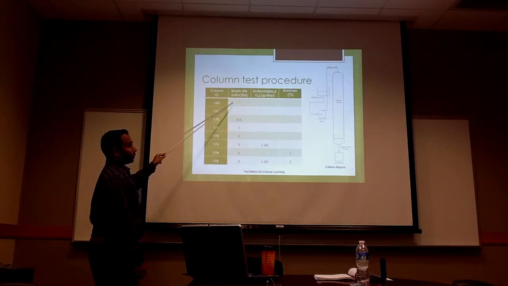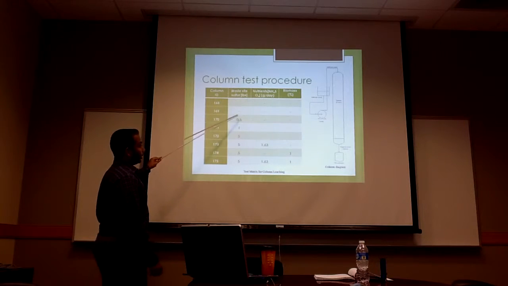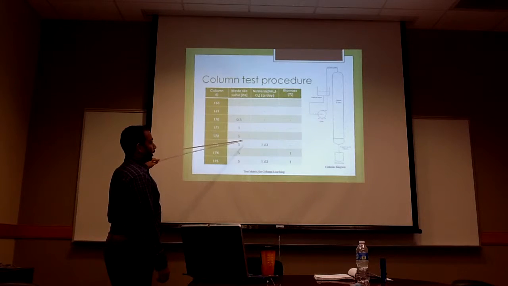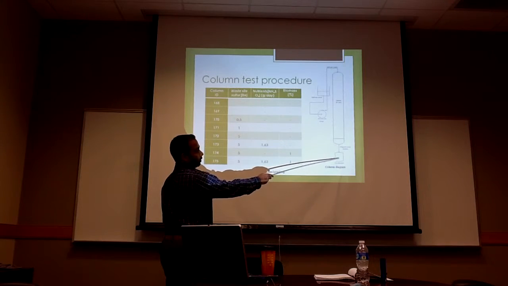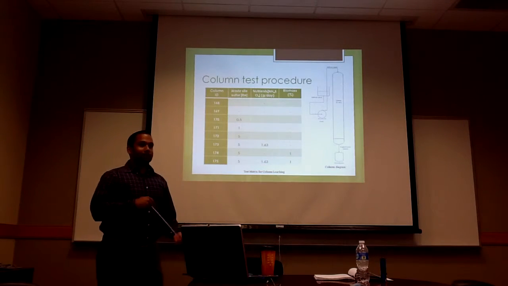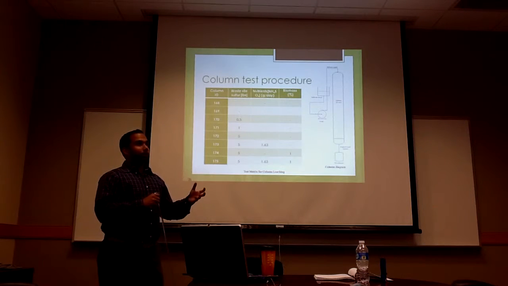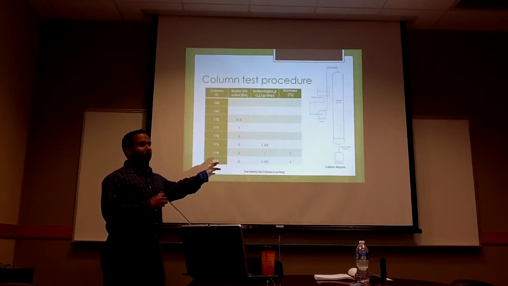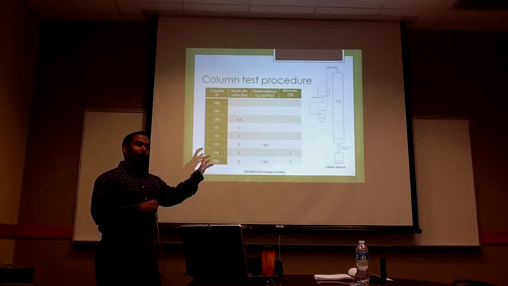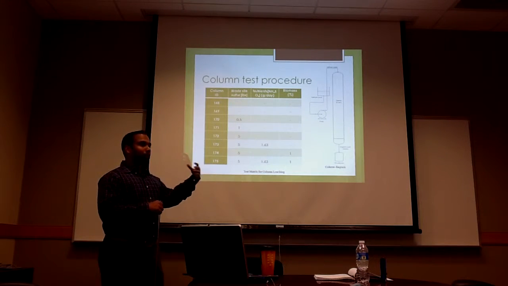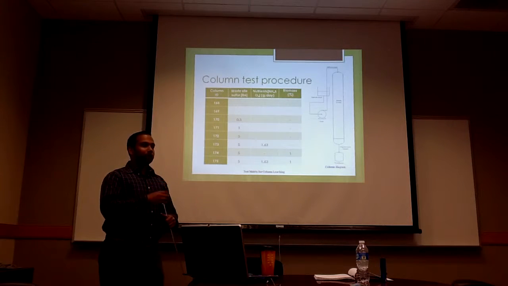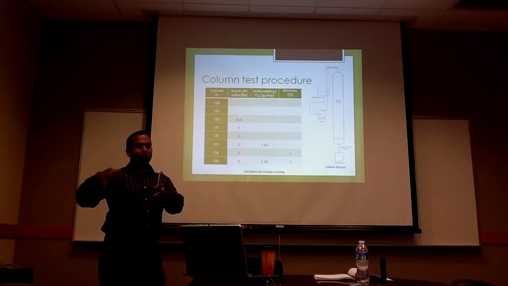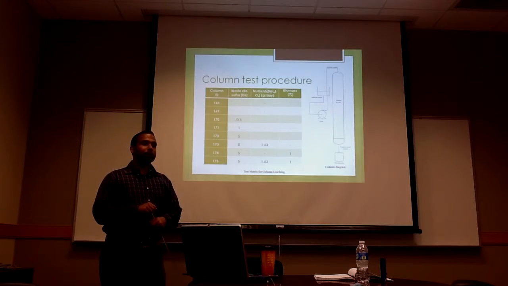The first 2 columns are treated as control columns, and the others are added increasingly, and the last 4 have 5 pounds of sulfur added to them. And then the PLS, or the pregnant leach solution, is collected at the bottom, and that's tested every day for different values, and that's what we compare to get our final results. But this test is run for 137 days, and so we get a better idea of what the heap conditions are, because in the heap also we're looking at a 4-month period of one heap before we move it over and start a new one.